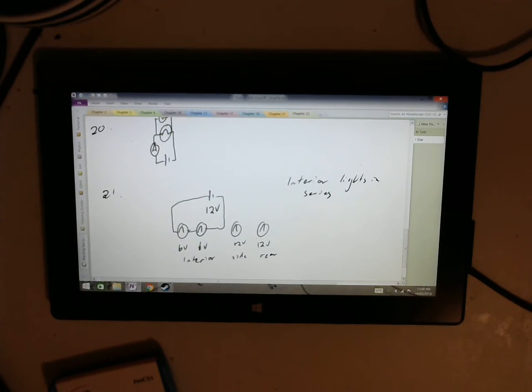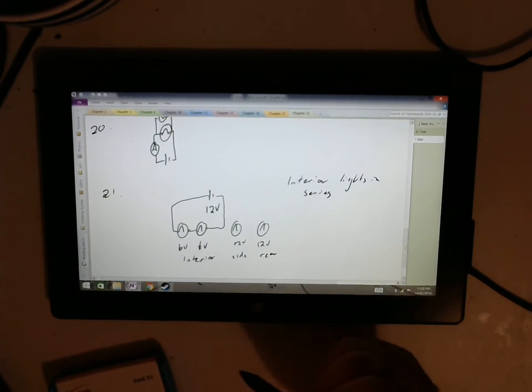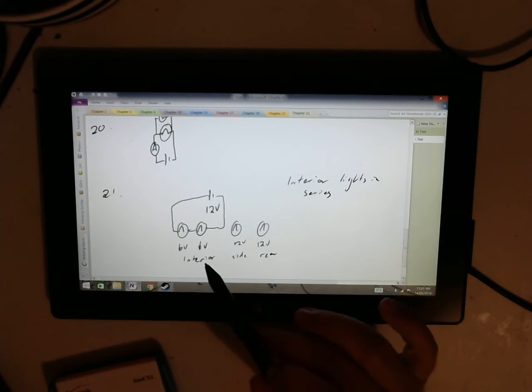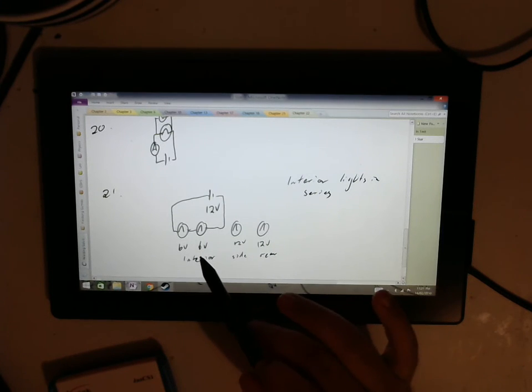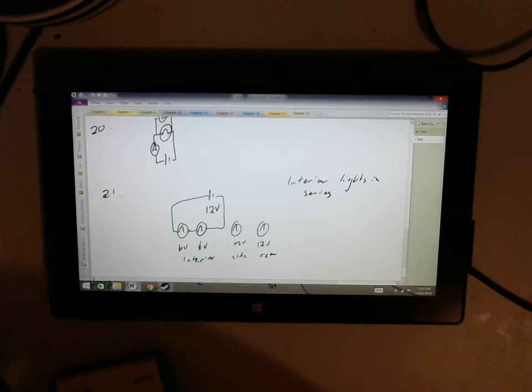Now, when something says they can handle 6, it generally means it can go maybe up to 8. That 8 is still going to burn it out really quickly, though. So it's not going to blow it the instant it ticks over 6, because then nothing would ever work. We'd be burning everything out pretty much every day. However, if we go too far under it, say down to 5, it's probably going to get pretty dim. 4, it might not even work anymore. So we need to make sure that these are getting what they're rated for.